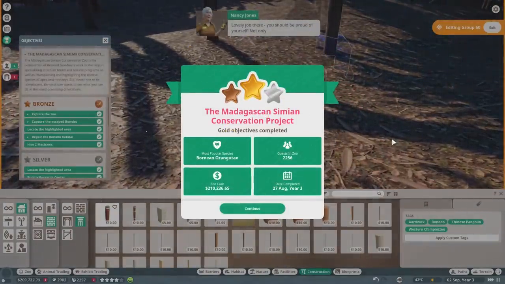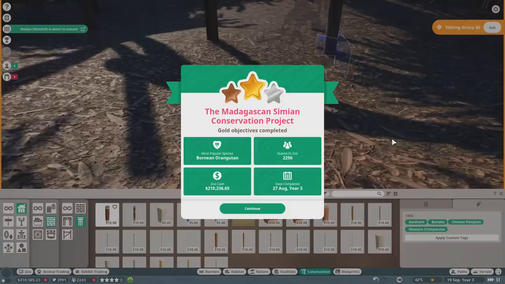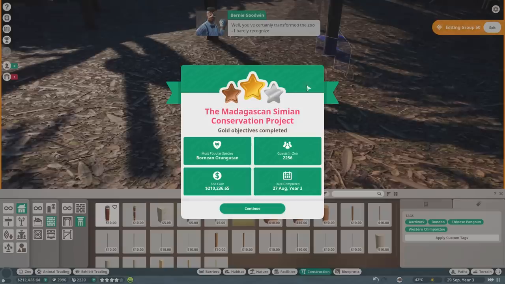You should be proud of yourself. I am proud of myself. Not only have you expanded the zoo and kept the animals as happy as Larry, but you didn't bankrupt us in the process. We've got 200 grand in the bank. Awesome. Madagascan Simian Conservation Project is complete. Wow. Bernie's going to give me a happy-go-lucky now. Look. I barely recognize it. There you go. A wonderful new exhibit.